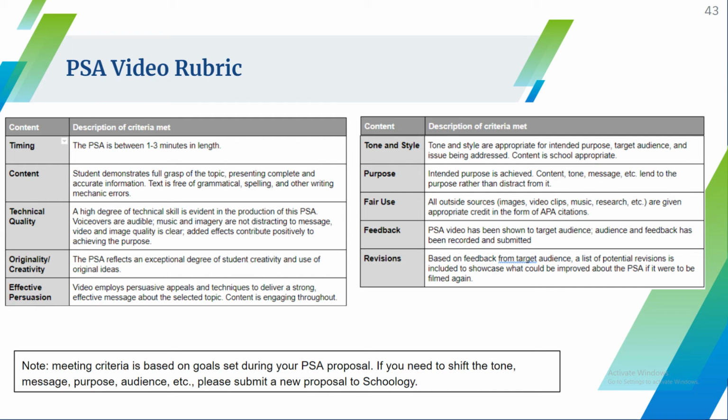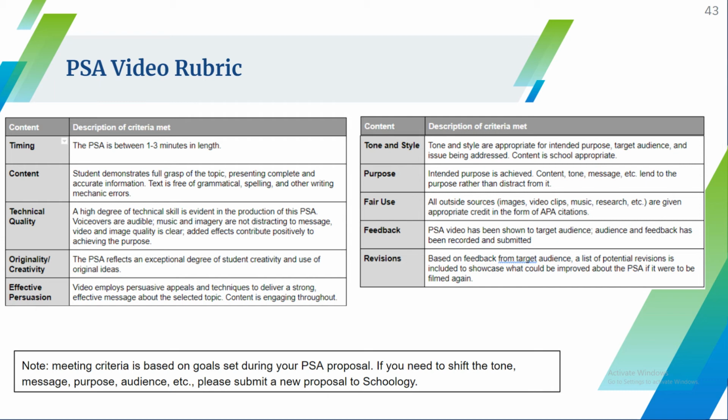One, the PSA is between 1 to 3 minutes in length. This is actually the biggest thing I'm concerned about, because based on the storyboards that I've gotten so far, most people where I send them back to do more on their storyboard, it's because it's hard to tell that you're going to get even 30 seconds out of it, let alone a minute. So make sure that you've got that full length there. 3 is on the long end, by the way, guys. I'm not really expecting 3-minute PSAs, but some people may go longer, but you should be hovering right around that minute mark to meet the minimum requirement.